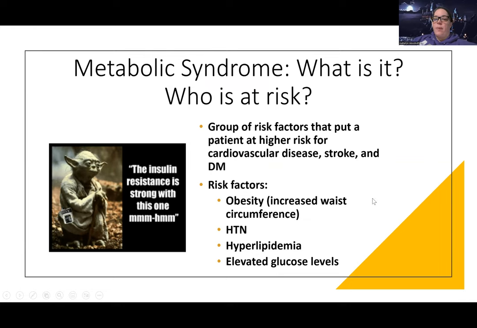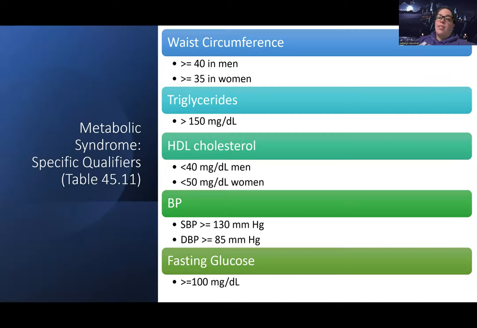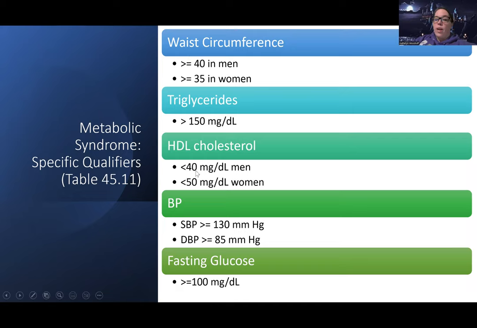So Clients 3 and 4 both have metabolic syndrome, and these people are at higher risk for cardiovascular disease, stroke, and diabetes. The things we look at are: obesity — specifically increased waist circumference, not BMI; hypertension — specifically the systolic blood pressure; hyperlipidemia — I'm pretty sure it's HDLs and triglycerides; and elevated fasting blood glucose. Here's the criteria table — Table 45-11 — take a picture or put it on your note card if you're allowed.